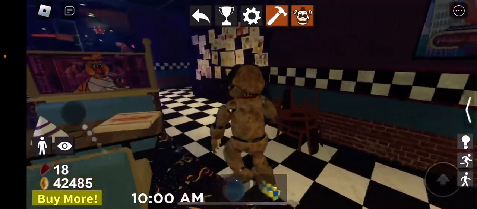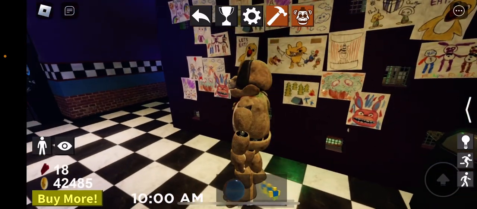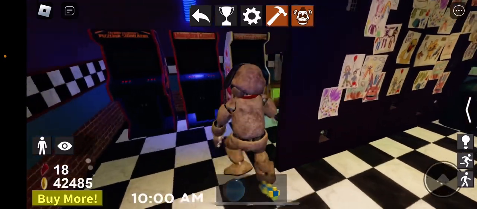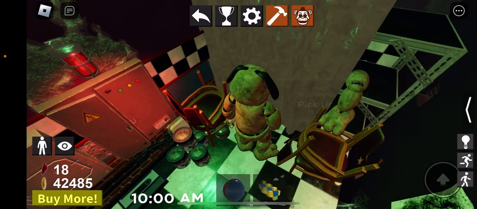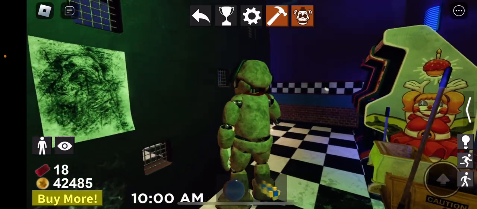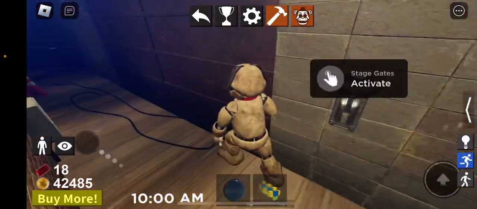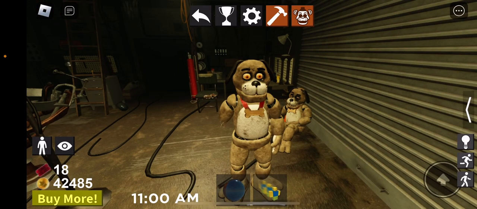And then, as you can see, we got the whole thing. You can replace the drawing if you want, so the truth can be shown. Oh no, they actually killed the children. Oh no, it's crazy. And if you go behind here, or you just click on the wall or something like that, I don't know. And then you pick that up, and then boom. All parts at this point should have been found. And once you do that, you want to go backstage, and you just want to click on him, and there you go. You've officially gotten cinematic Sparky the dog.